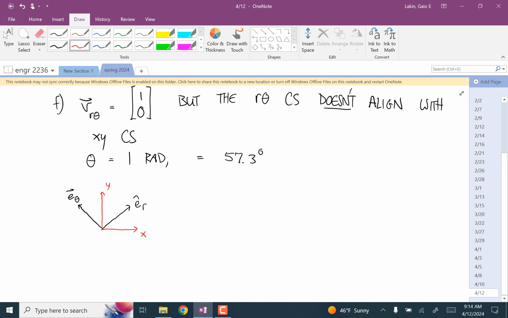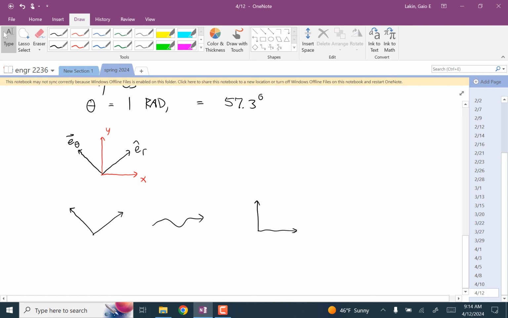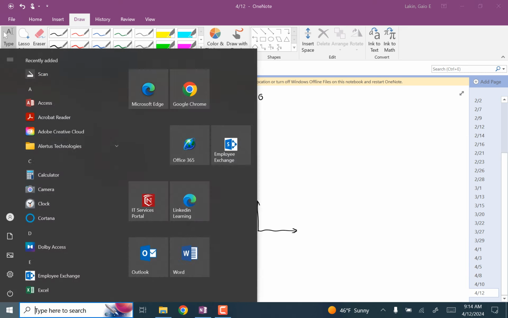You could do it as a series of projections, dot products. The easiest way to do it is to use a rotation matrix. So that's what I'm going to do here. If we're going from a coordinate system like this to a coordinate system like this, what rotation would that be? Yep. That would be a rotation about the z-axis. The z-axis, that's right. And it's going to be a magnitude of 57.3 degrees.